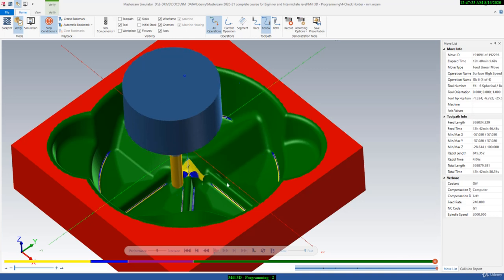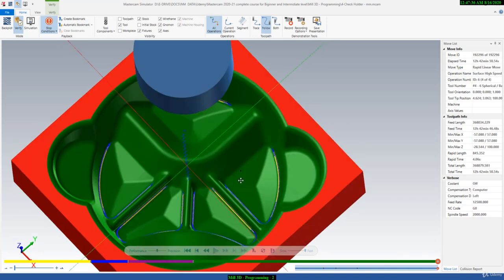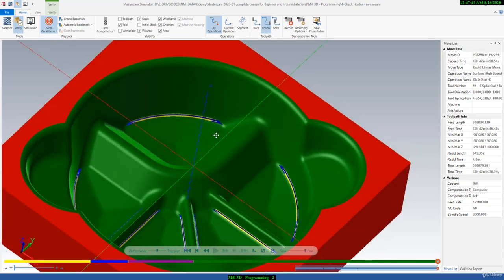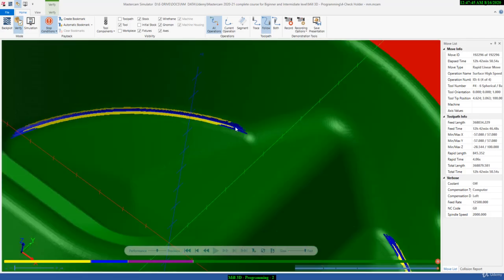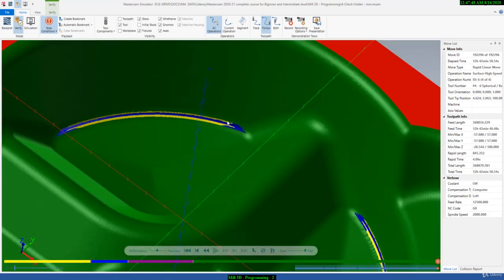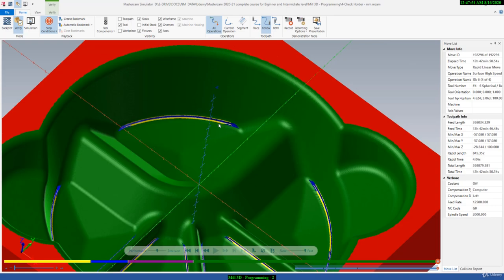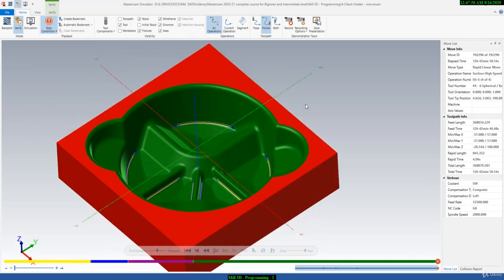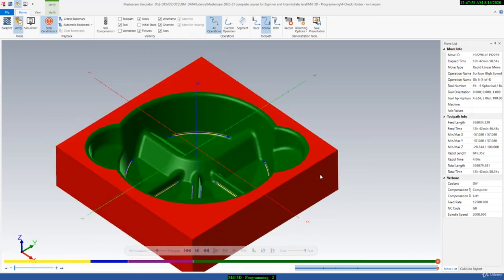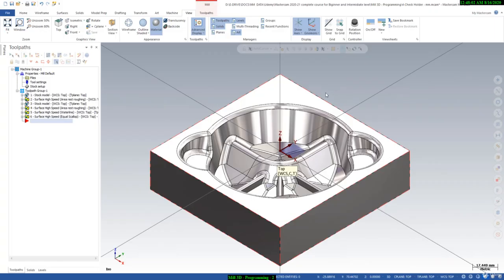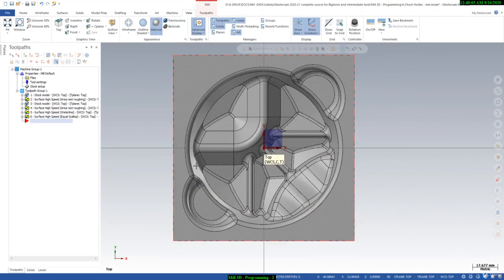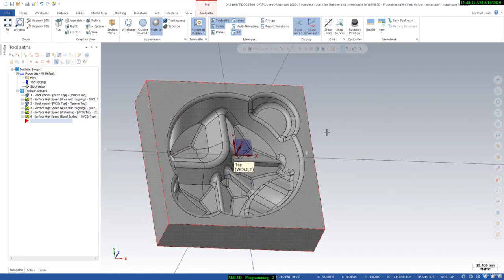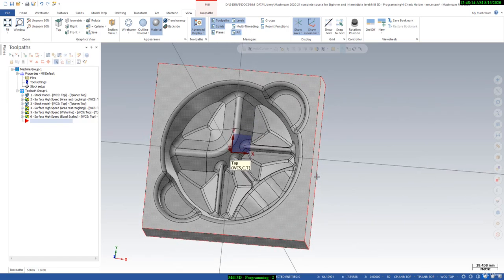Okay, fantastic. So as you can see, we have done the finishing toolpaths. So it's looking very smooth, and here it is showing that there is some material, but we can't use a very small tool in this cavity. So it's looking good. So one more option I will show you, that is raster toolpath. So in this cavity there is nothing like that, I can show you the raster finishing toolpath.